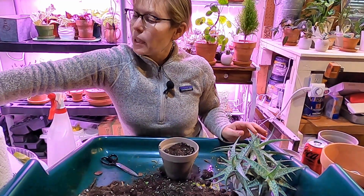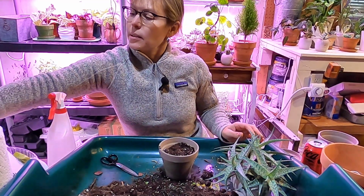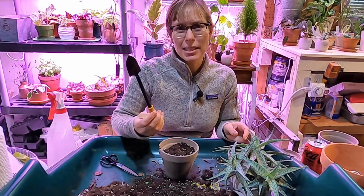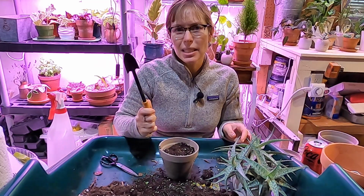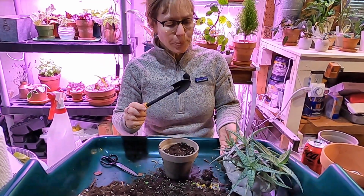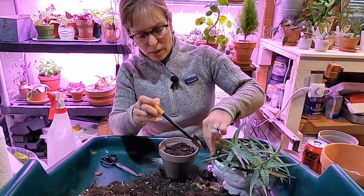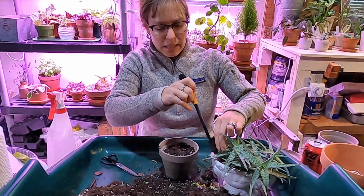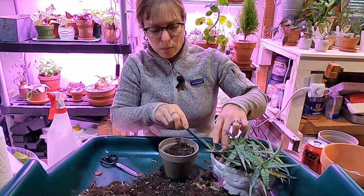Okay, now in order to get the babies out, I'm going to use this handy dandy little shovel. I think these are like bonsai shovels. I got these from my mother-in-law, but you can get these at nurseries or online through Amazon and things like that. But I'm simply going to use this little teeny tiny shovel to get in there and dig these out. And then I might have to snip to disconnect them from the mother plant, but they might also just break off, so we'll see.